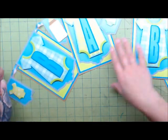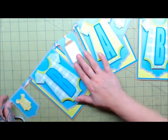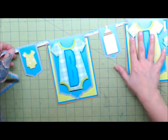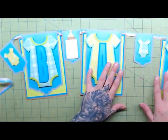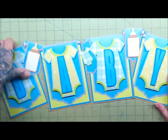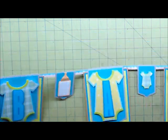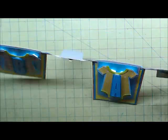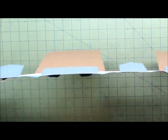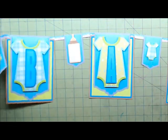All right, so I know it's hard to see on the camera because I can't put the whole banner in because it's long, but you can see this is how it spells baby. So you can see, and then it would just hang like that. I know it's hard to tell. I'll put pictures so you can see what it will look like.